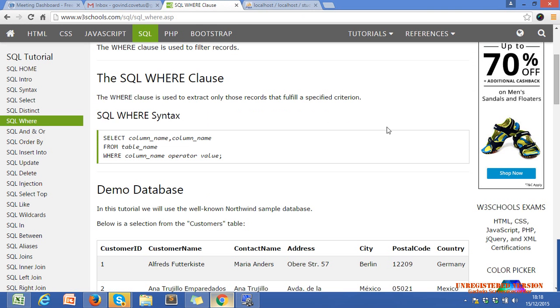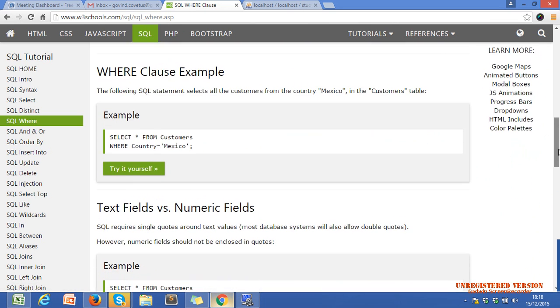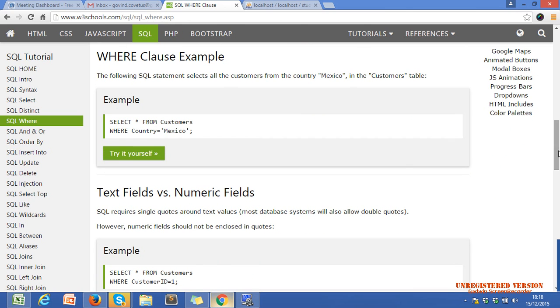In the where clause, we write column name, operator, value. In SQL there is also checking equals to. In PHP we check a value with double equals to, like $a double equals to 10 or not.